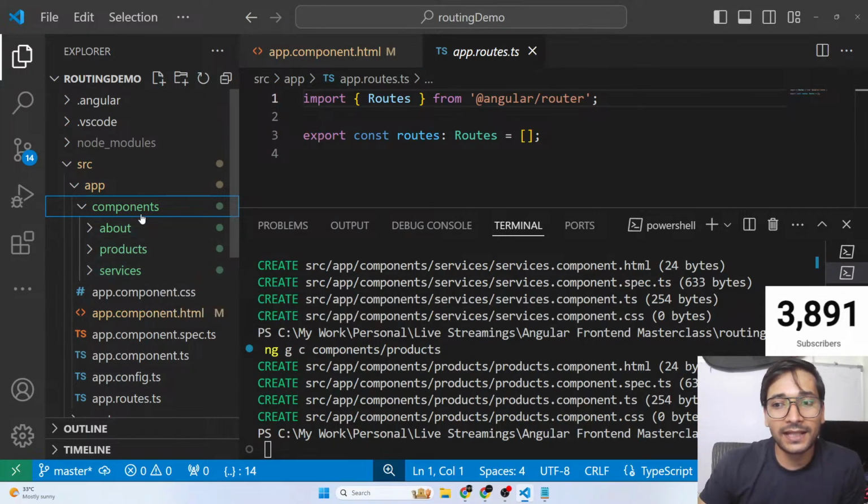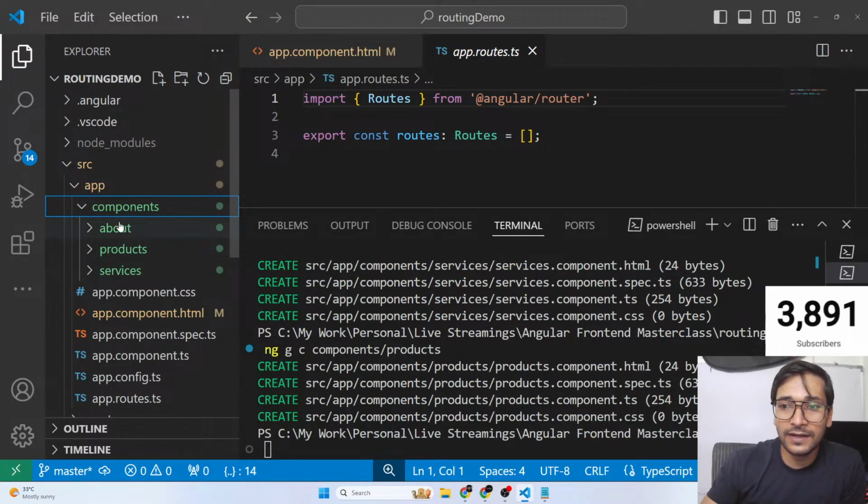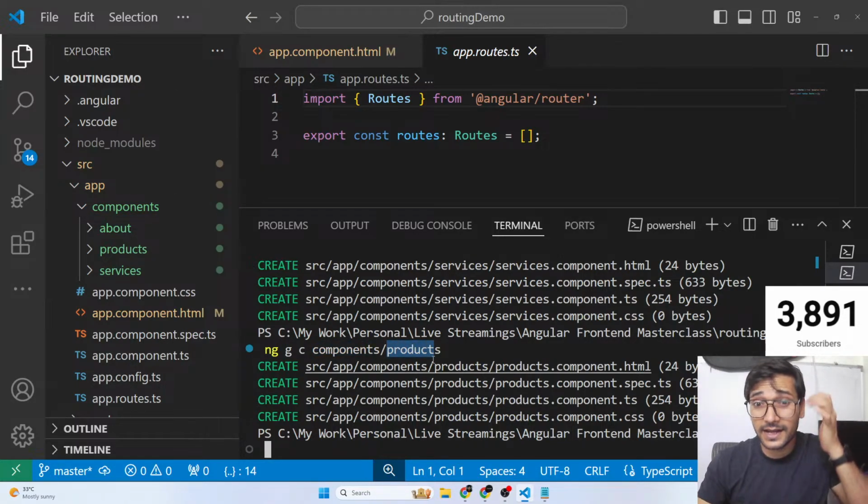That's all. And this folder, you can name whatever you want, components, pages, blah, blah, whatever you want. But don't worry, you should also follow a good naming convention. So we'll follow that in future. For now, it's fine. And guys, how do we target a particular folder? ng g c folder name slash component name. Is it cleared, guys, everyone?